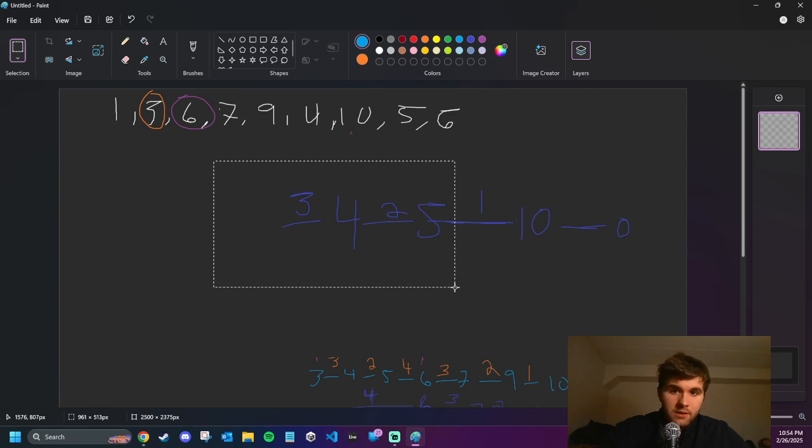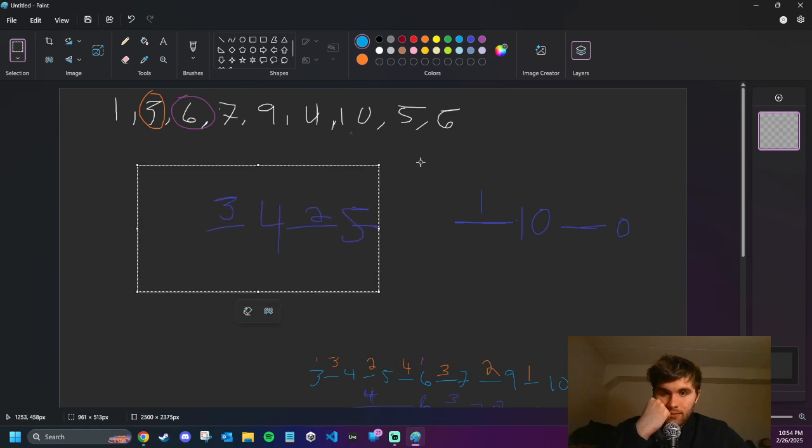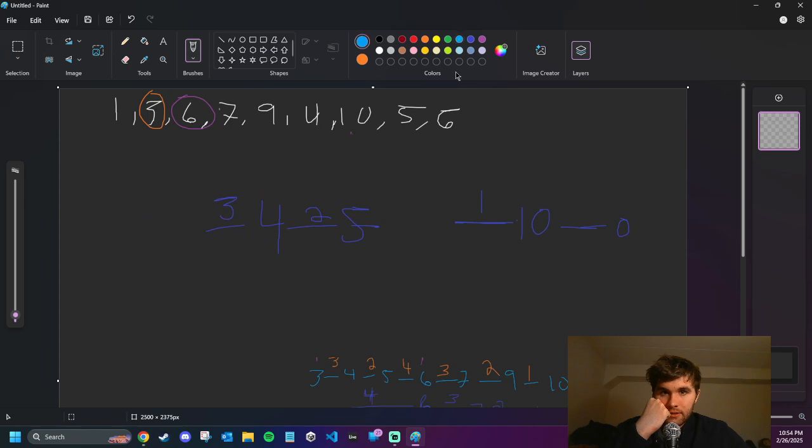So 9 tells us if you're less than 9, you have access to 2. So now that tells us we don't really care about your relationship with 5. If you're between 4 and 9, it's going to be 2 no matter what.